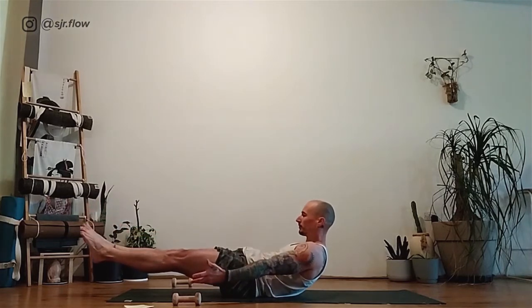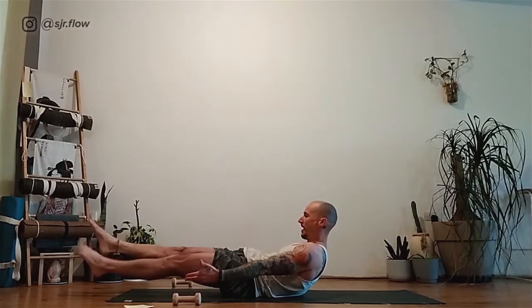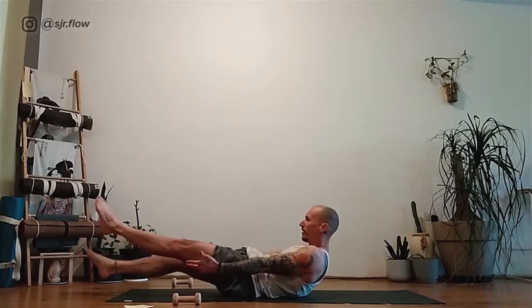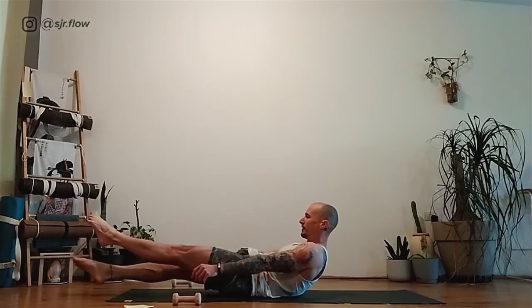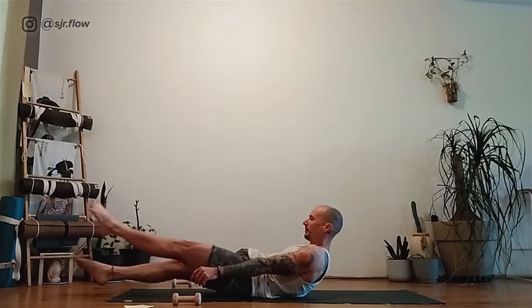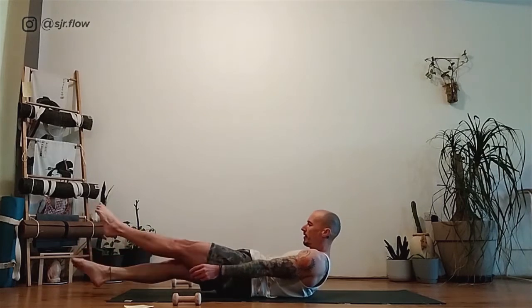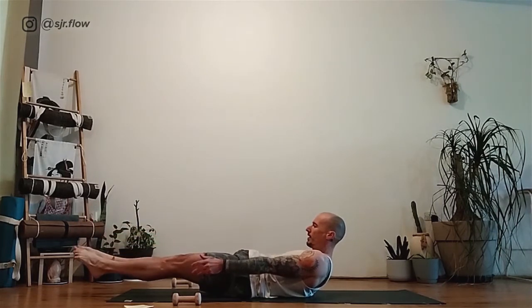Maybe straighten through the legs. Taking it to low boat. Flutter through the feet. 10, 9, 8, 7, 6, 5, 4, 3, 2, high boat. Low boat. Open the legs wide and we'll scissor, taking right over left, open wide, left over right. For 10, 9, 8, 7, 6, 5, 4, 3, 2, 1. High boat.